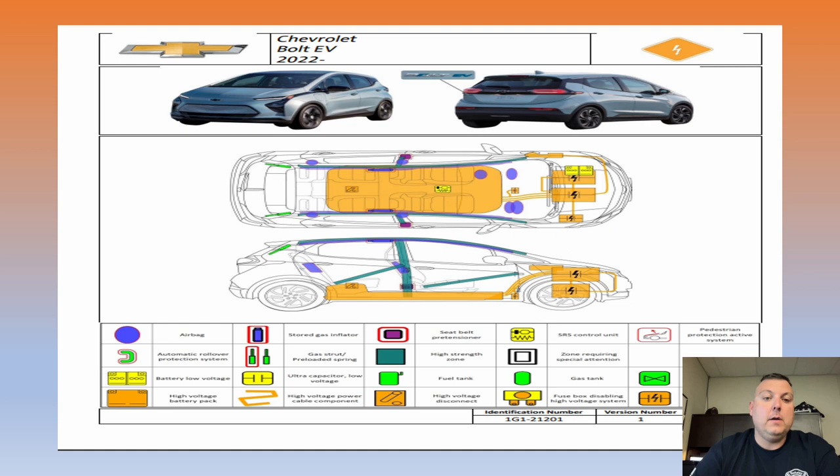So this Chevy Bolt 2022 is the make and model of the vehicle. It comes directly from the manufacturer's website, and it shows us again battery location. We talked about that on the all electric vehicles, that battery is going to run from behind the front wheels to in front of the rear wheels, from rocker channel to rocker channel. Again, it's showing us that we have ultra high strength steel in these locations here, so it might make it a little bit more difficult for us to cut apart the vehicle. It's going to show us where our shutoffs are, where our 12-volt battery is, where our airbag cylinders are located, where our seatbelt retensioner is. It's going to provide us all that information so that we can shut down the vehicle and monitor or suppress a battery fire if we have to.